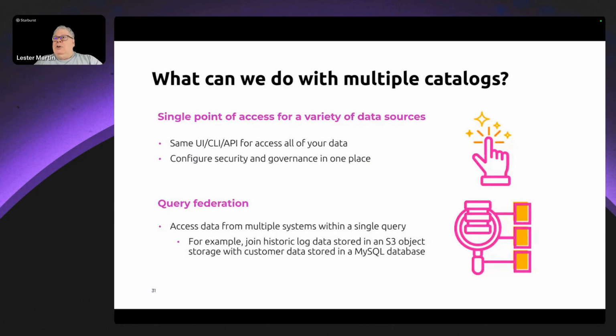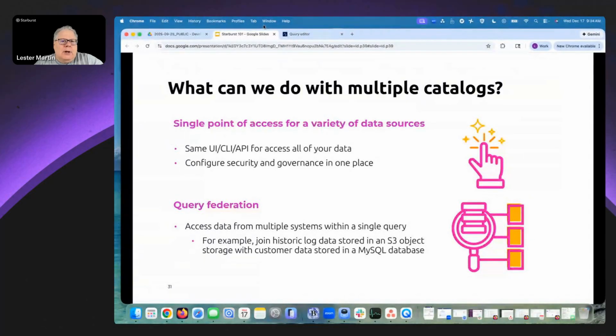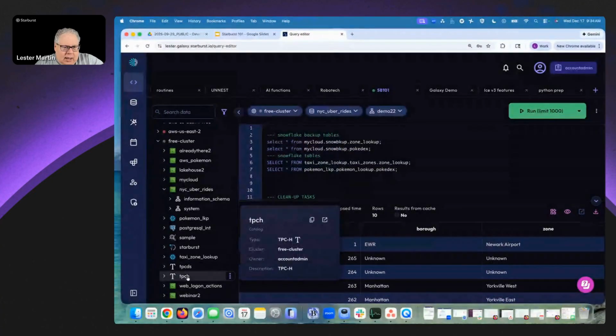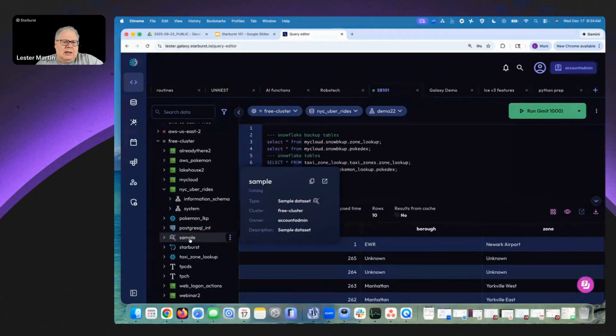So what's the benefit of having all those catalogs in one place? A single point of access. What's that benefit? Well, that is benefit number 1. As you probably just saw, I can come to that environment and log in as a human or a process, and see a bunch of things with one connection. I have a lot of different data sets that are available to me.